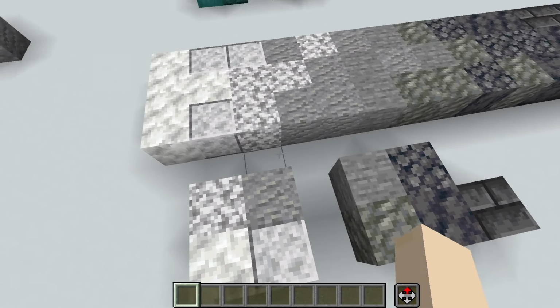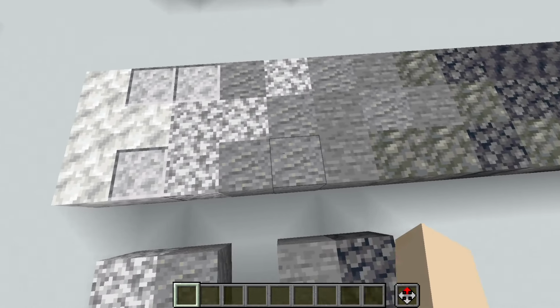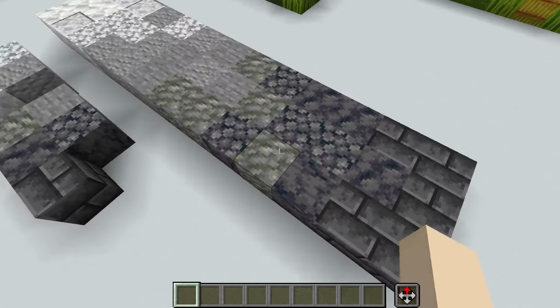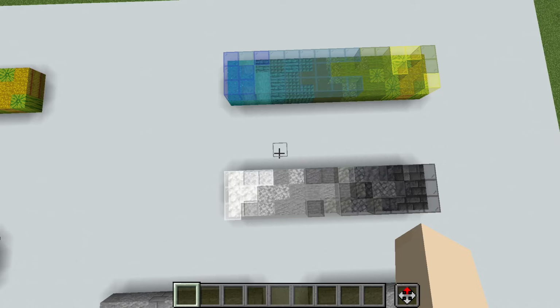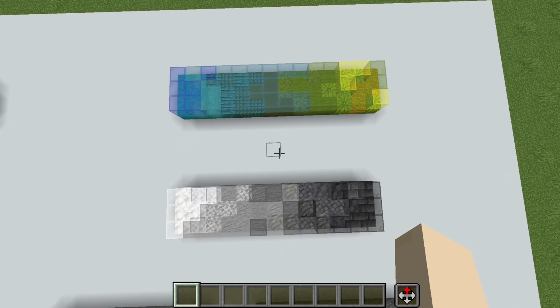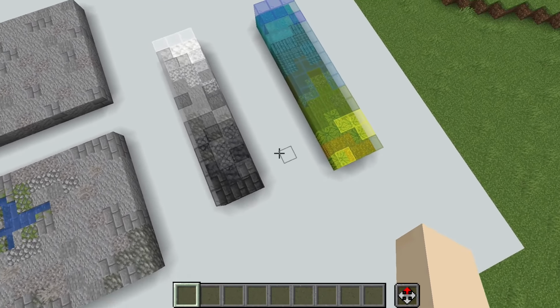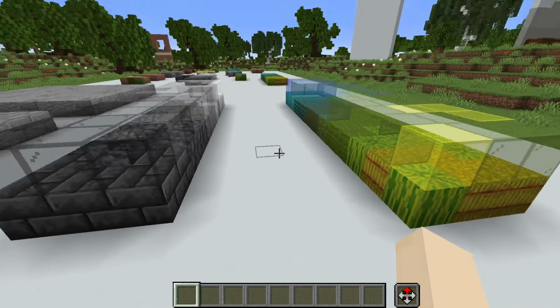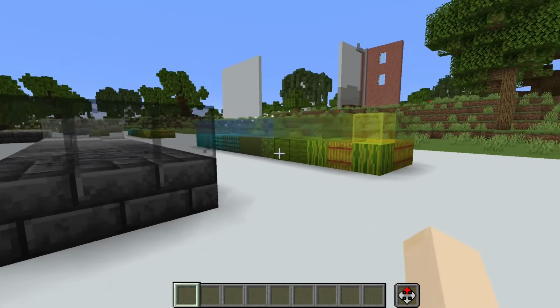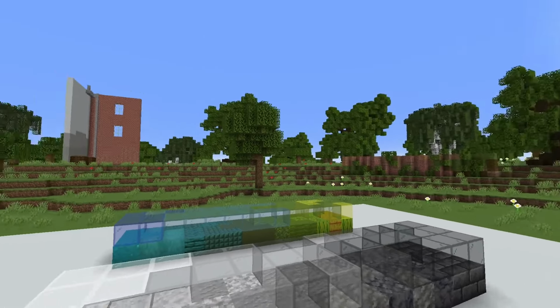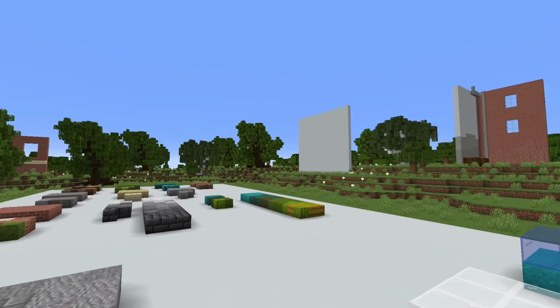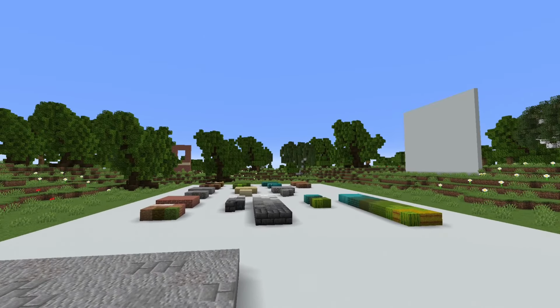And when in doubt, using a variety of darker and lighter blocks you can make a gradient. Also works going from one color to another. And to give you an idea to experiment with, when you add a layer of glass blocks on top, you can either smooth it out more or create new hues we didn't have before. Around here you can see a few builds that still lack texture. So let's give some color to them.